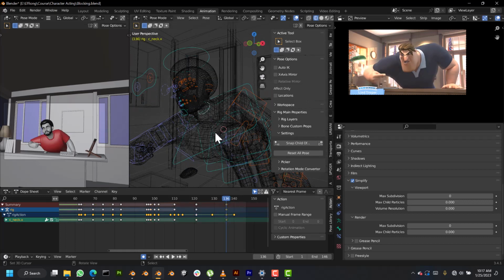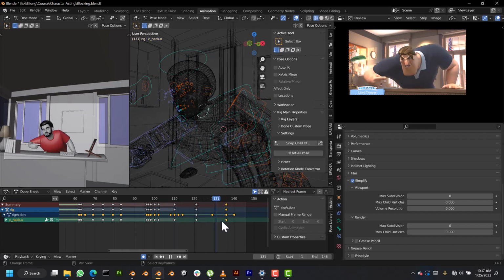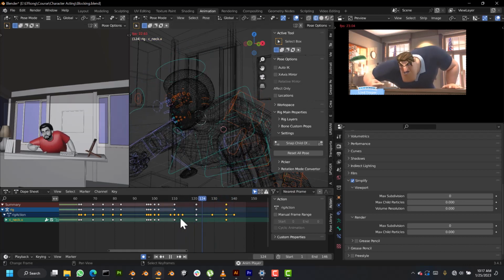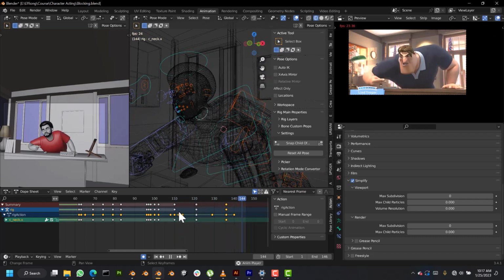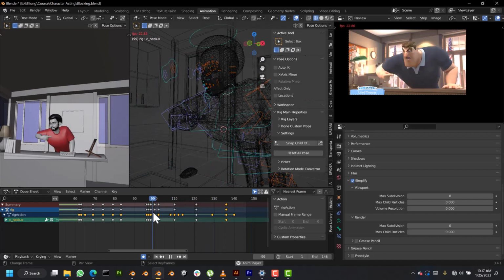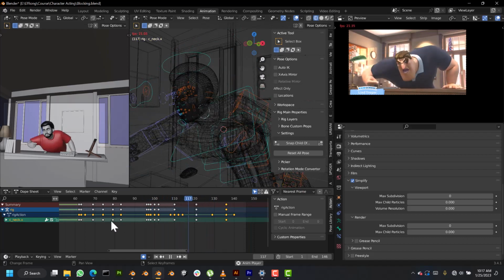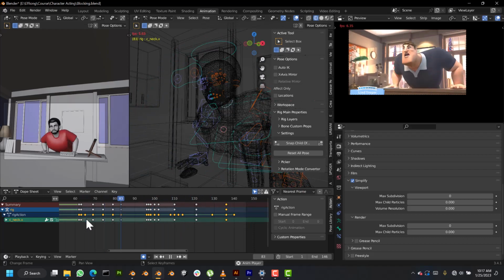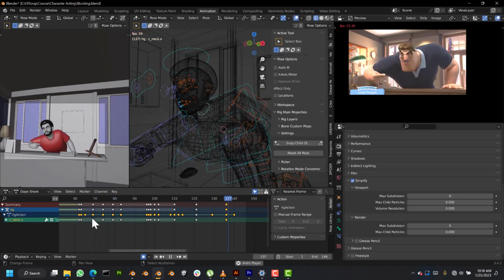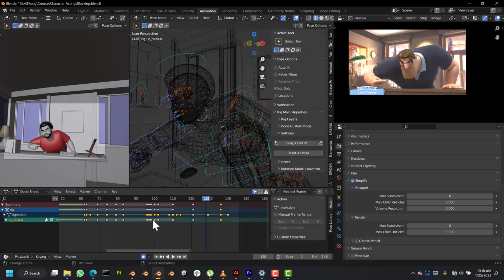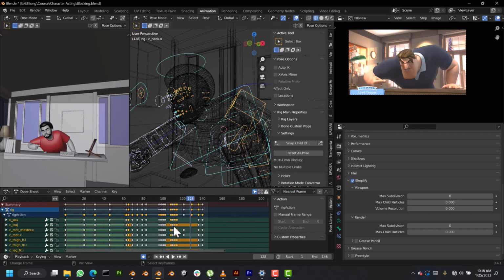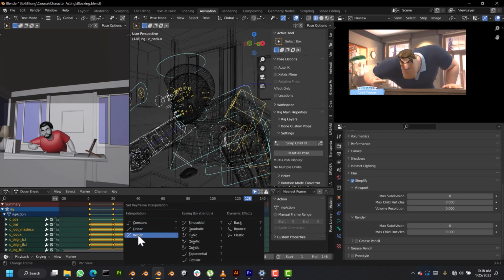Just clear the neck and delete it. So you can see. Now we select all our keyframes, and we switch from constant to Bezier.